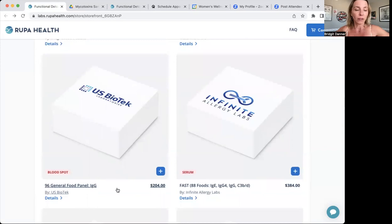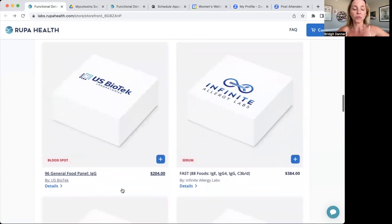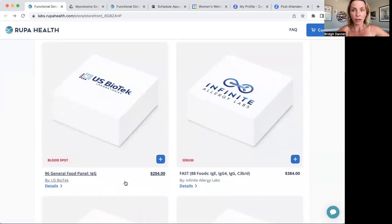Next one is a food sensitivity panel that you do at home with a blood stick. You squeeze your finger and get some blood, and it measures 96 common foods, including different wheat and dairy, but also things like fruits. You can get more and more sensitive to foods as your gut health goes down — mold exposure will usually bring your gut health down — and then you're having immune reactions to foods, which causes more inflammation in the body. So sometimes it's good to temporarily take out foods or just see what you're reacting to.